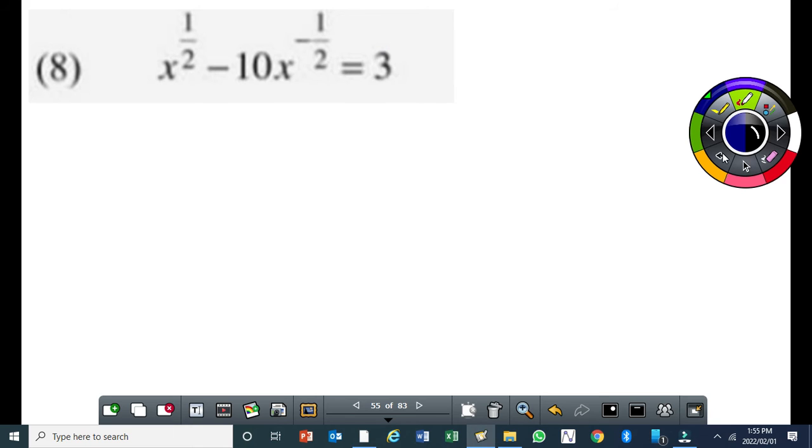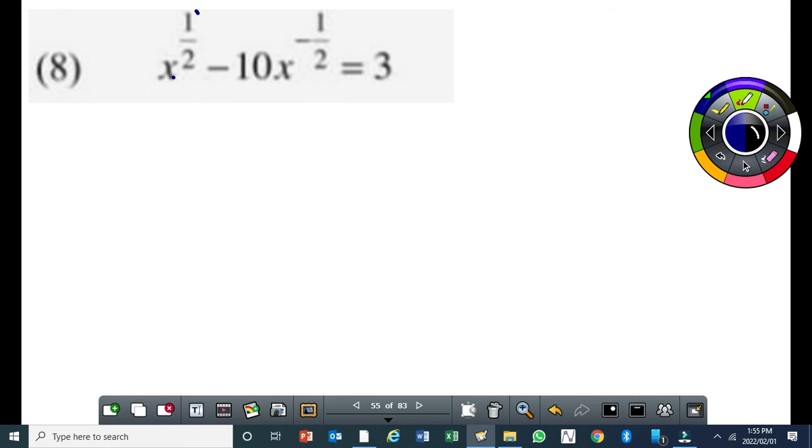Well, I am not sure how some of you approach this question, but I'm sure you can see here that the exponent of x for the first term is a half. For the second term, it's negative a half. Okay? What that means is the exponent x to the power of a half is not twice minus a half. So for this question, the best way is to convert the negative exponent to a positive. Then find the LCD.